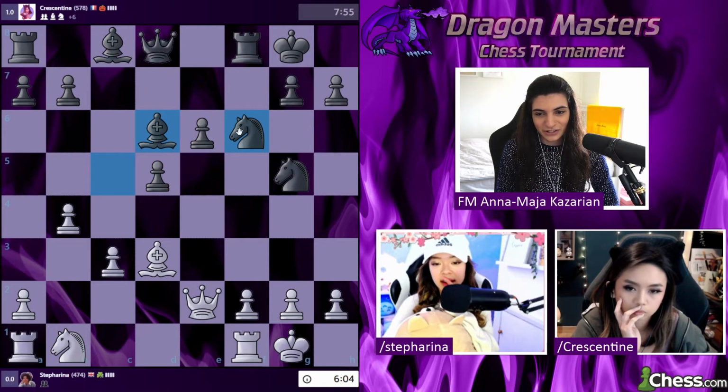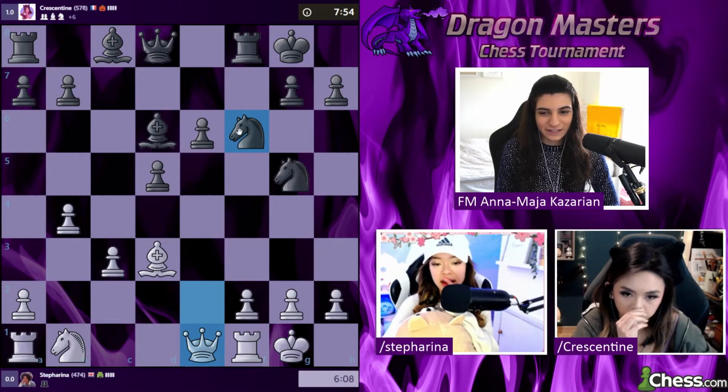She woke up and chose violence. Can we recruit Cress for our next sub battle? I love that. I love that.